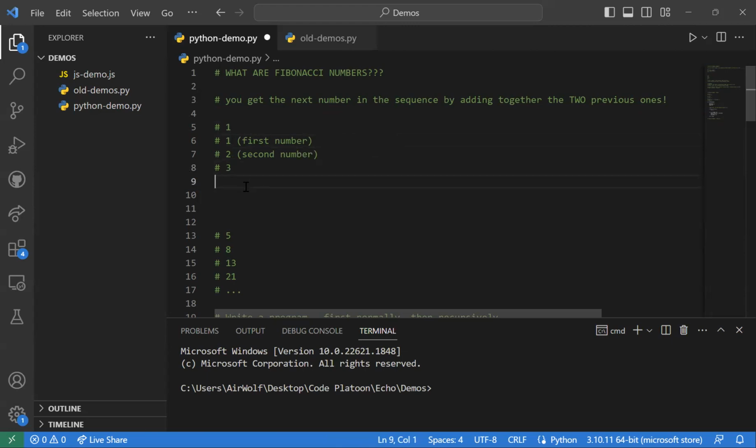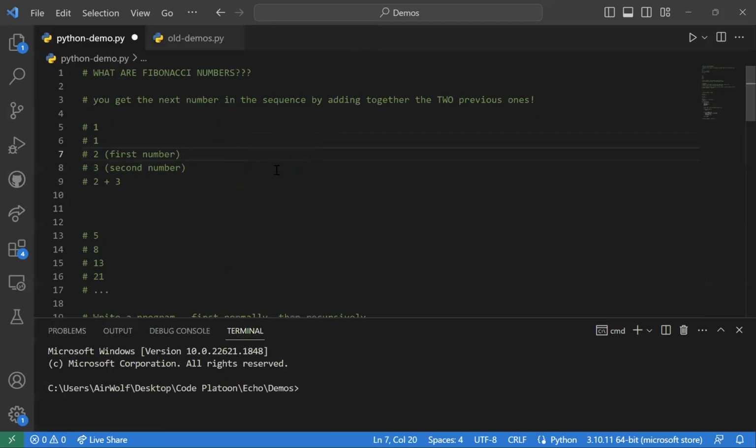And if we want to calculate the fifth Fibonacci number, what are we going to sum up? We're going to sum up the 3 and the 2, and forget about this 1. Or I guess we can do 2 plus 3. Again, this 2 becomes our first number, and this 3 becomes our second number.